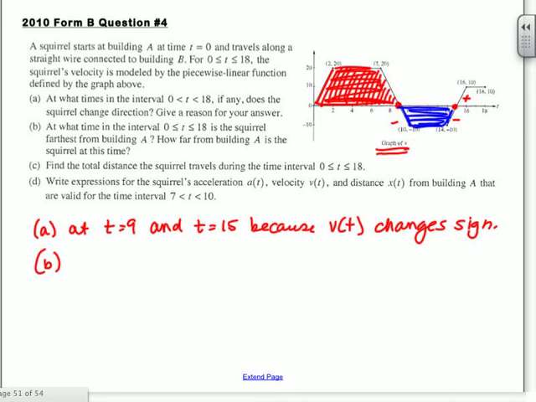Like, this is a huge area, so this is a big distance, and then you went back a little bit. And then it's positive again for even more. So it's like, oh, maybe you went even more than this blue one, but it doesn't look like it. I mean, it looks like it's much smaller. But you really should do the candidates test thing that I was talking about. So you should do this little table, and you should say these different locations that you might want to check. So at 0, you're at position 0. You're already at building A.